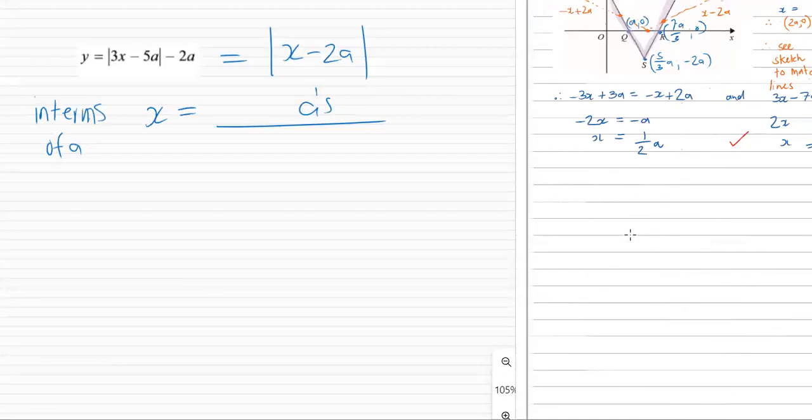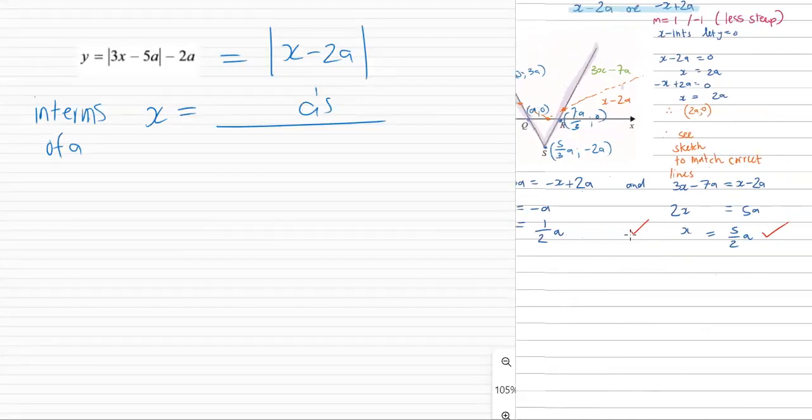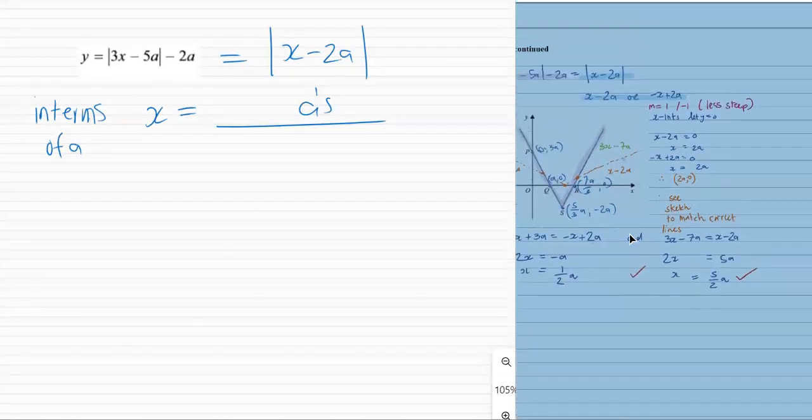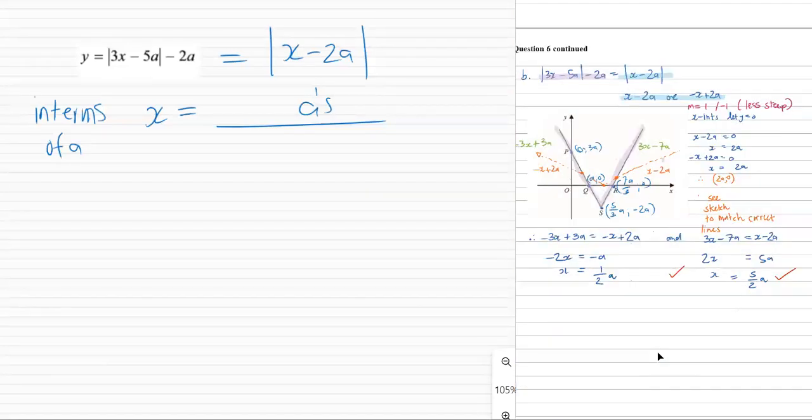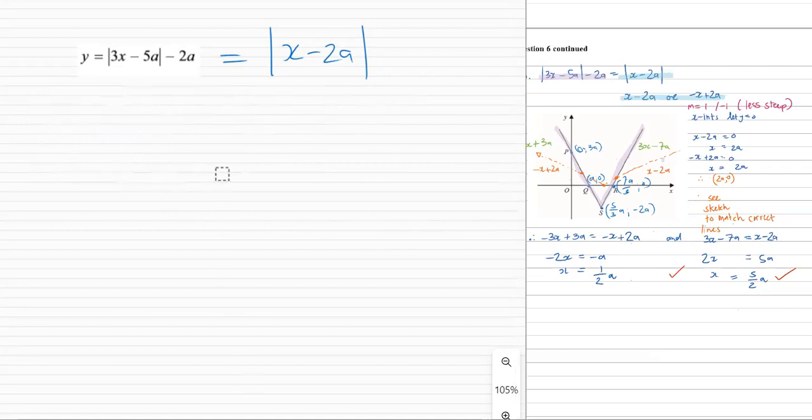So for those of you who want to look ahead, the answer is already over there. Okay. There's a few ways to look at this. I looked at it using a sort of gradient method. So let's take a look at our new graph first. We have a new modulus to unpack.